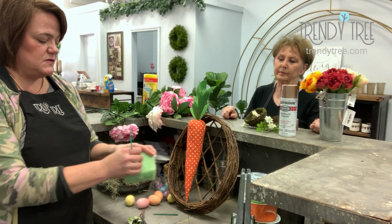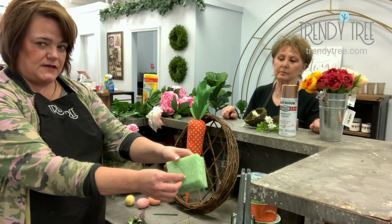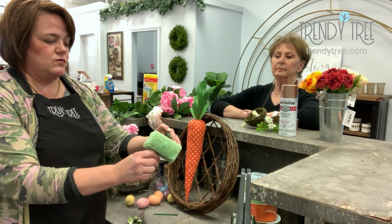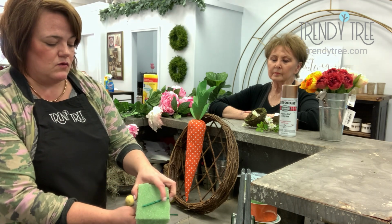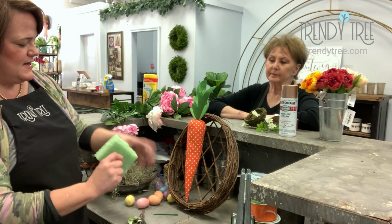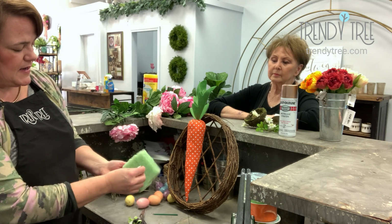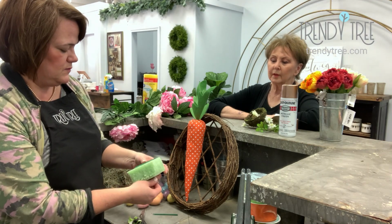So I'm just pressing this wire through the styrofoam, pulling it out the other side. So this wood pick piece will create like a base, so it keeps the wire from pulling through the styrofoam. Right. And then just twist it on the back, and then I've got it secured on the front with the wood pick.